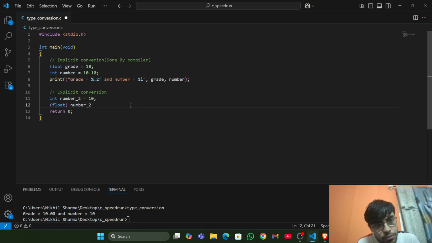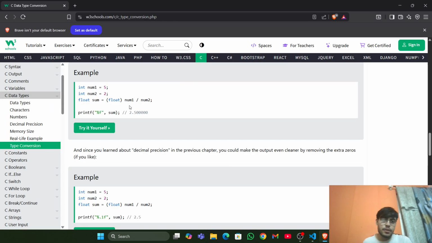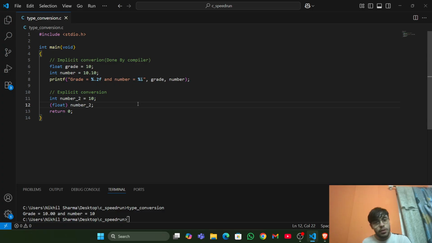Will it be converted to floating point? That's my question. If I store it in a floating point variable, it will automatically be converted, so that does not really make much sense.